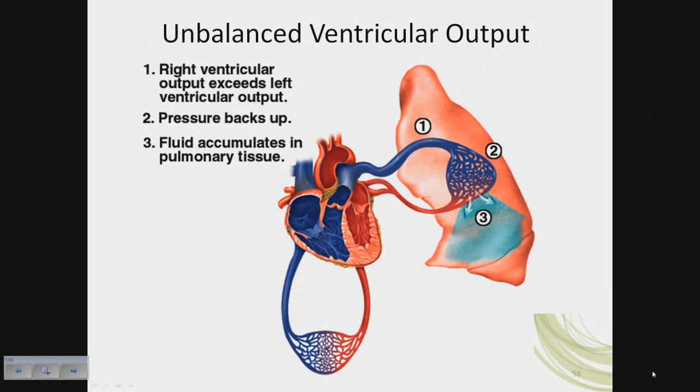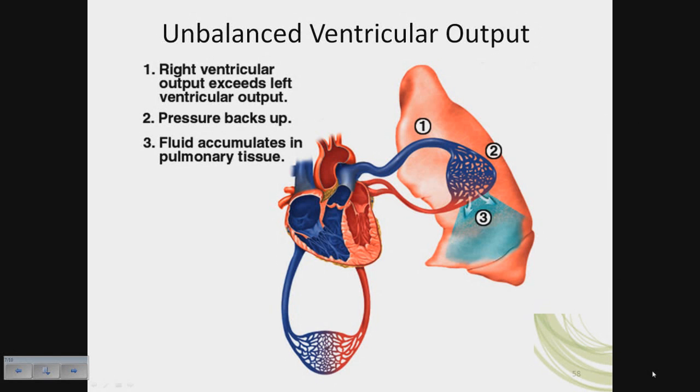How can this happen? Well, maybe the left ventricle is becoming overly hypertrophied, but as you can see in this picture, the hypertrophy is going into the left ventricular chamber, and that means that there isn't as much blood being ejected from the left side as it is from the right side. And so what happens is when the heart contracts, there's blood being pushed into the pulmonary circuit from the right ventricle, but there isn't as much blood being ejected out of the left ventricle into the systemic circuit.